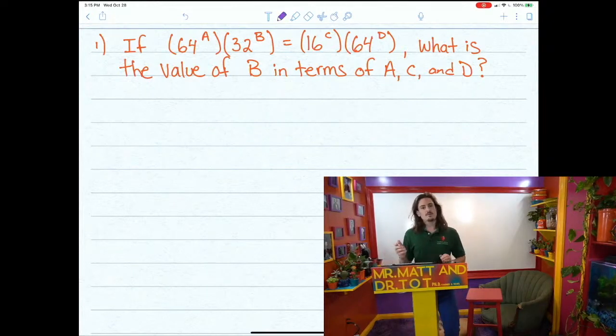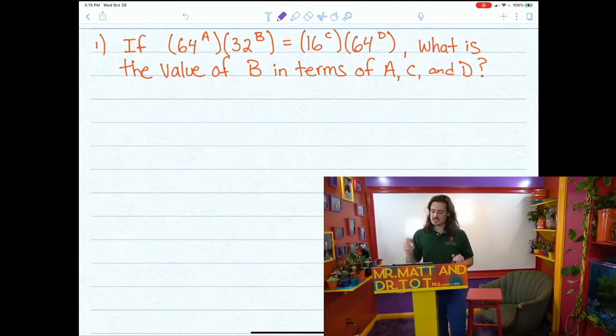Okay, so let's talk about this question. First of all, in this equation, we definitely have bases raised to exponents and we're multiplying, and that sounds like the first rule of exponents that we went through before in the previous sessions: common bases raised to exponents, when multiplying, we can keep the base, add the exponents. Here, though, we don't have common bases, and that violates the fundamental rule of all of the rules of exponents. So we're not allowed to use any of those rules until we get all of the bases to be equivalent.